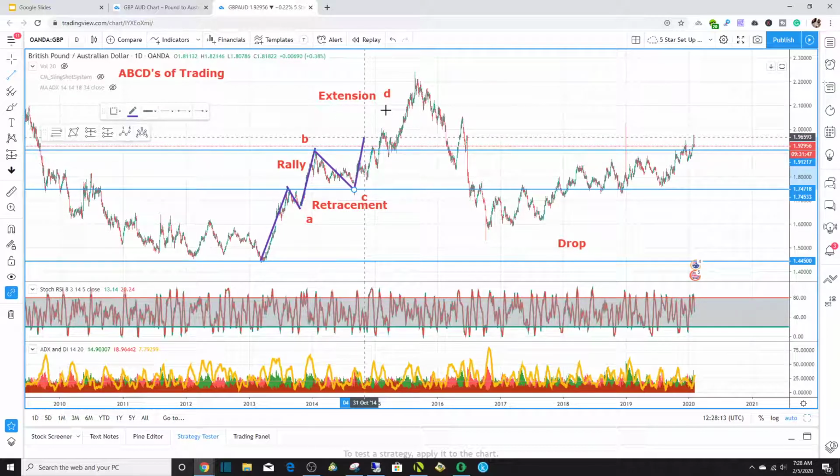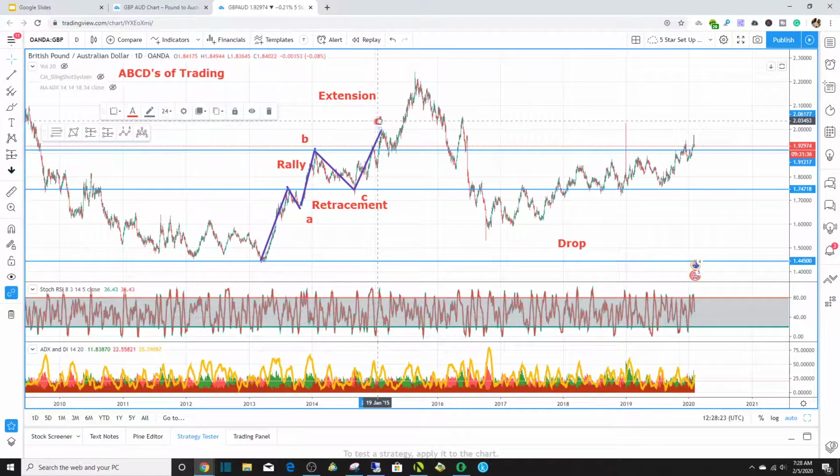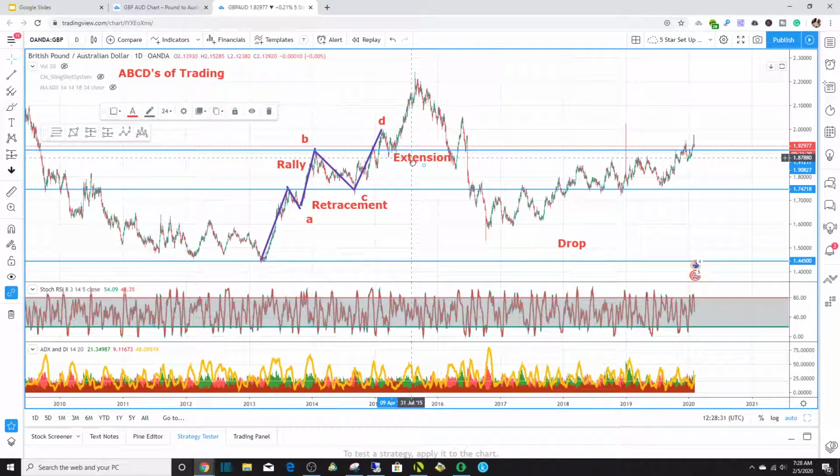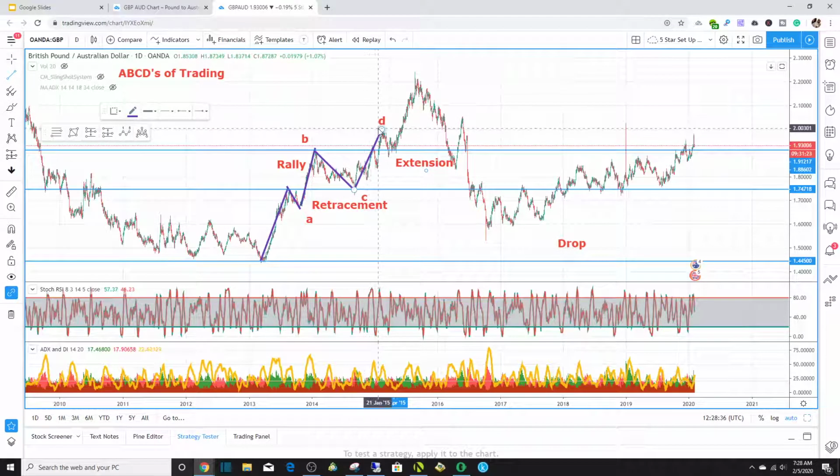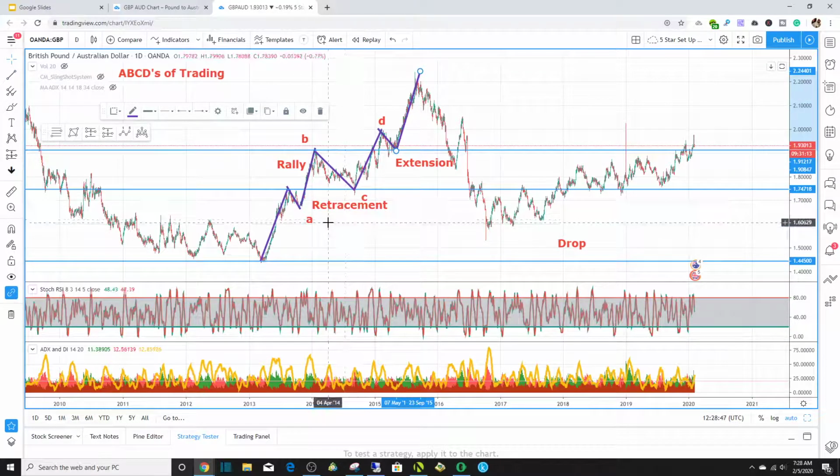And even though this is more of a shallower type of extension and it did not extend out like the previous move, it still made a new high. From making that new high, the C to D area of this move would end up being the extension. And then after that, you start the process all over again. If you notice and you look at it, what ends up happening again? The market ends up retracing, getting towards the B or getting close towards the B. And then after that, extending out and doing it all over again. And if you notice, the process starts all over again within the actual move.